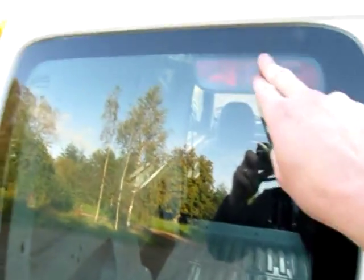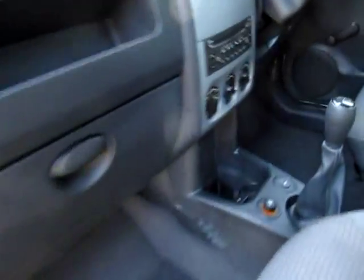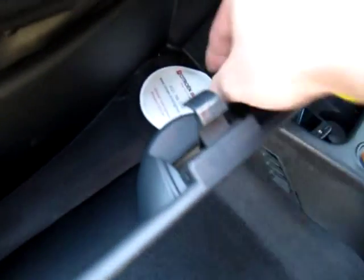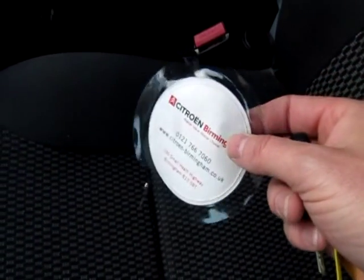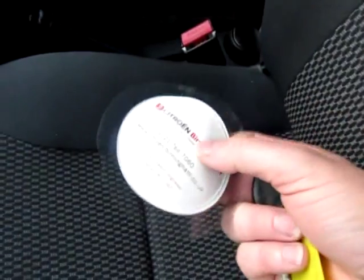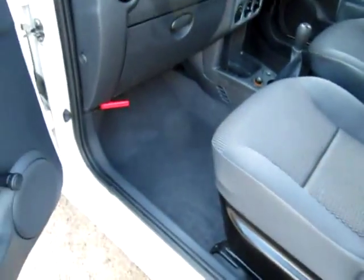Rear light, rear windows, high level brake light — it's the Citroen-approved BRC system that's been fitted, and from day one. It's very clean, there are no rips or tears to any of the fabric, the carpets are in great order — it's not had hard work at all, this little van. It recently came from Citroen Birmingham, and we used to, and still do, get brand new vehicles from Citroen Birmingham to be converted to LPG, so we know the people there very well.